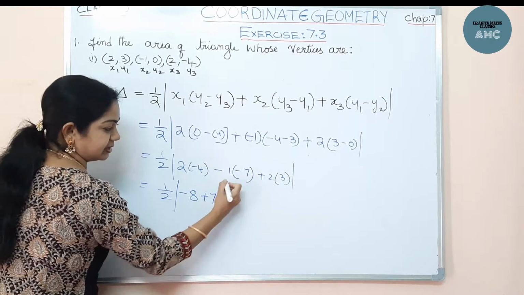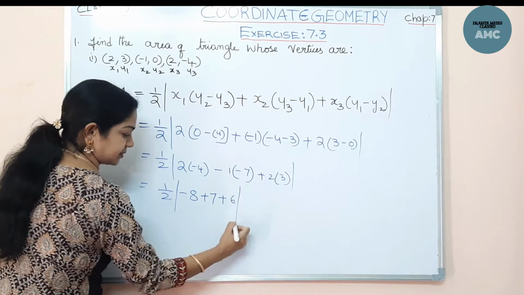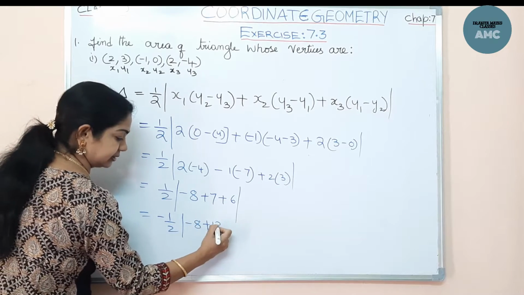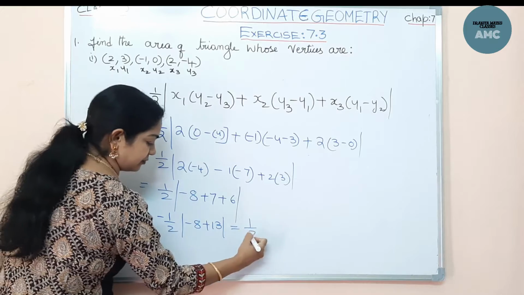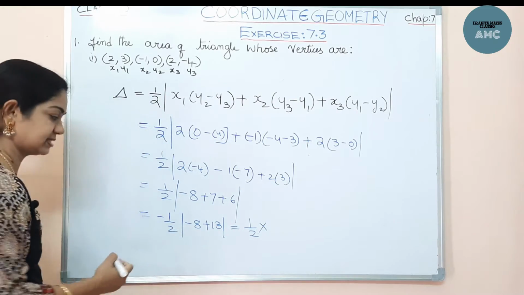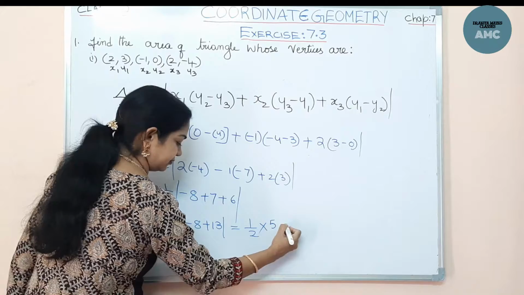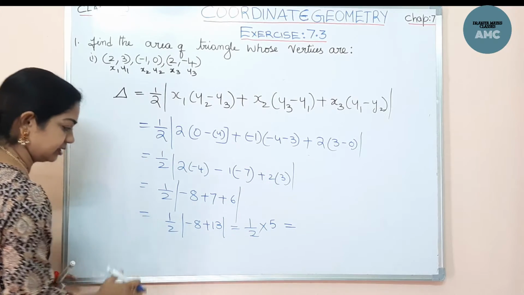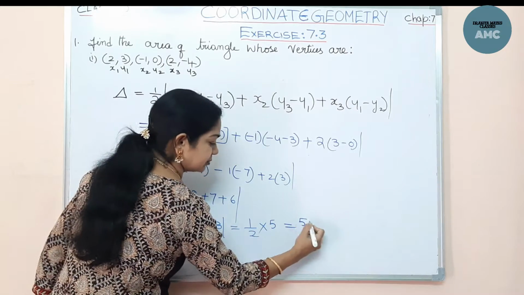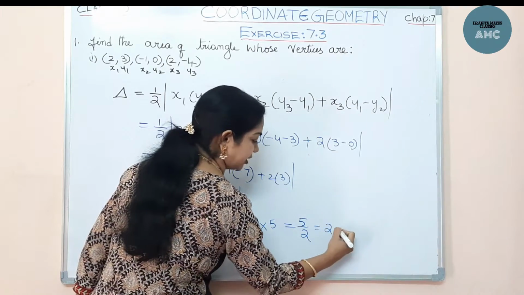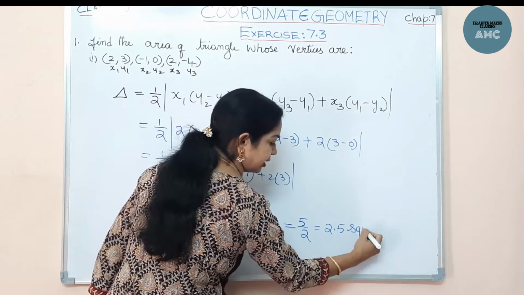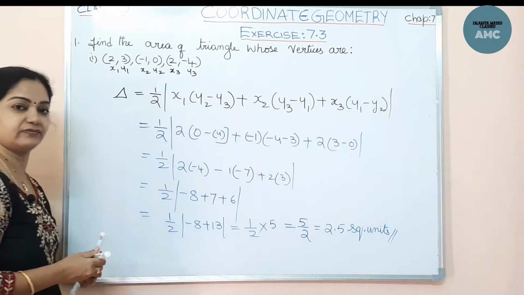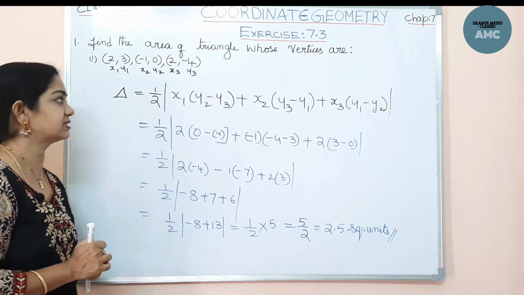Comes to plus 7, multiplied, plus 6. Right. So that is half into 8 plus 13, sorry, 8 minus 1 into minus 7 is plus 7, plus 6. So this comes to half into 13 minus 8 is 5. Okay. 13 minus 8 is 5. Here, there is not minus here, sorry. So 5 by 2, that means 2.5. Since this is area, you have to write square units. So like this, using the formula, we can find. Pause the video and note it down. Let's see the next problem.